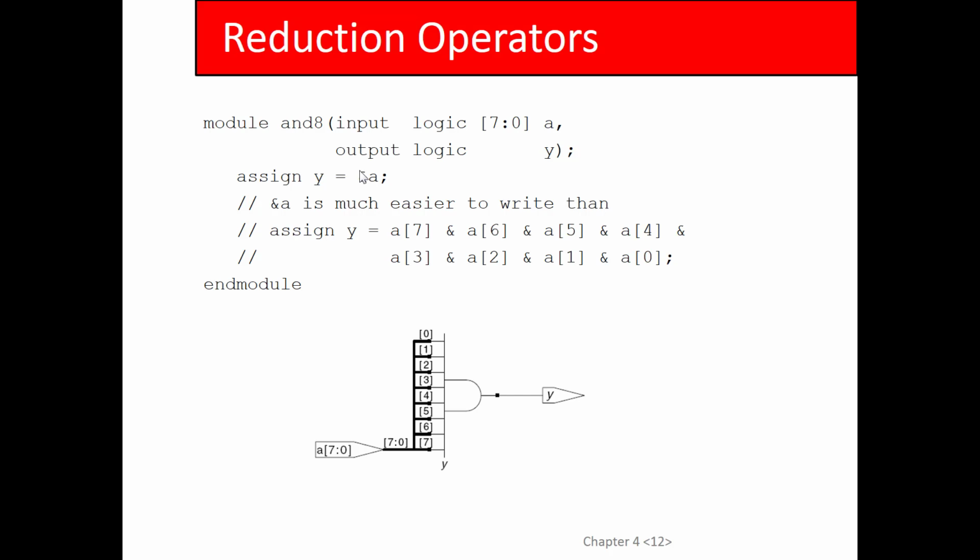The book mentions that, but if you don't remember that, you can always just use the longhand form. Oh, one thing I want to point out about this, though, is notice that when I want to take out individual bits, A is 8 bits, 7 down to 0. If I want to take out individual bits, use square brackets, right? This is one of the things that gets confusing if you write in MATLAB and in Verilog, because in MATLAB, you use parentheses to address individual elements in a vector, whereas in Verilog, you use the square brackets, right?